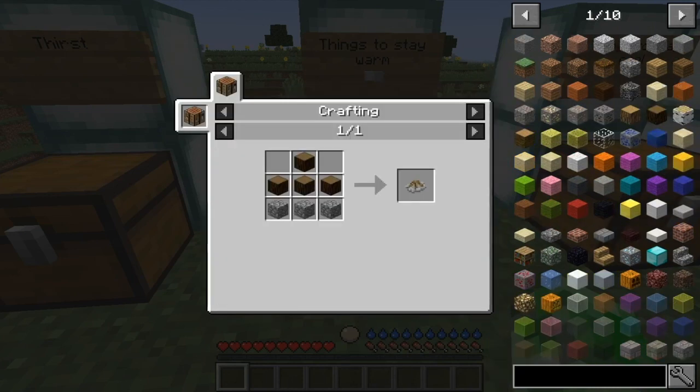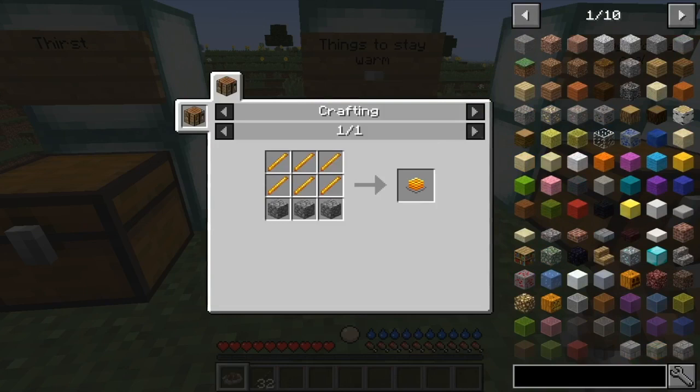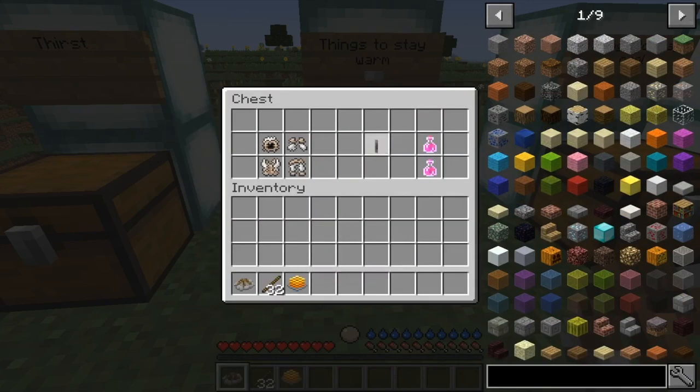Next things we have are campfire and heating coil. Now to make a campfire, all you need is 4 logs of any color and 3 cobblestone. So we can take this and we can take some sticks. Then we have the heating coil, and this is 6 blaze rods and 3 cobblestone. So we can take this too.